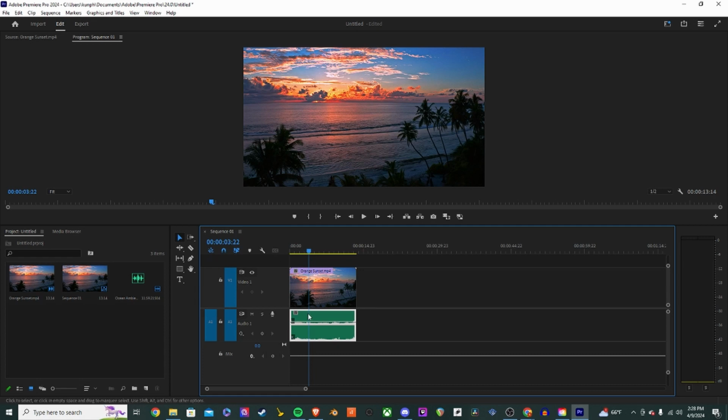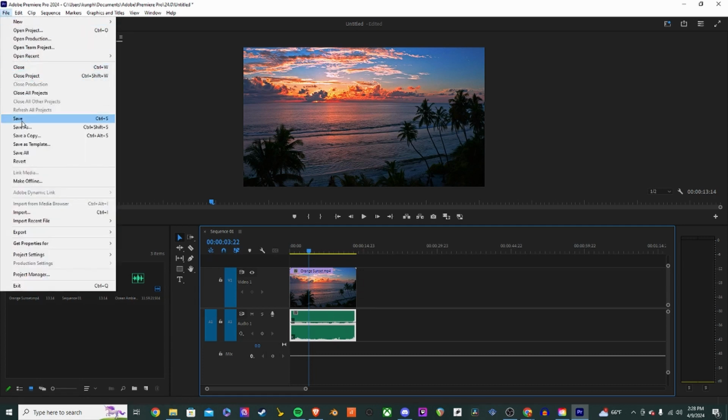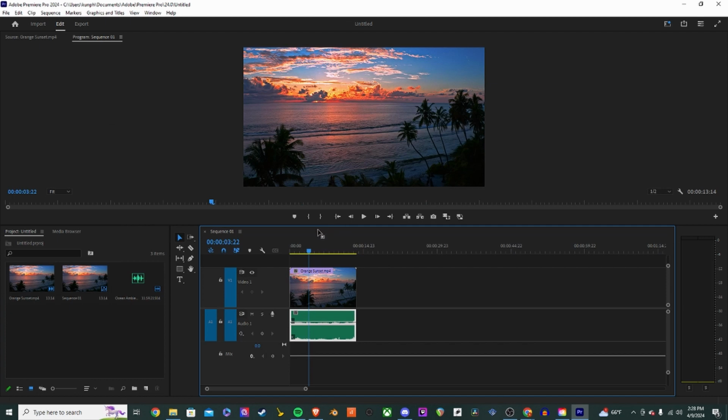Okay, so now that we have this here, let's go ahead and make sure that we save, as we should. Again, you can always do this with Control S. I'm just going through the menu because it's a little easier to demonstrate. Yeah, a little dialog box will flash up on the screen if you save.